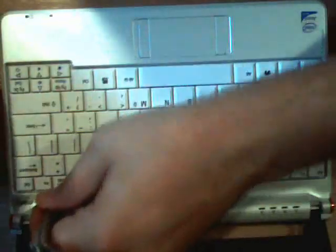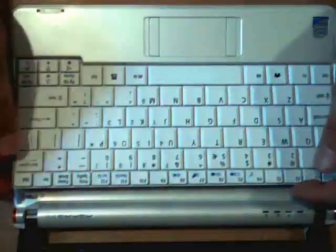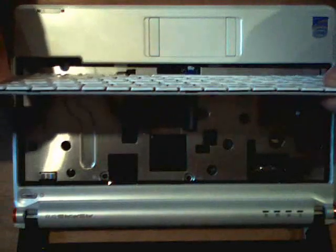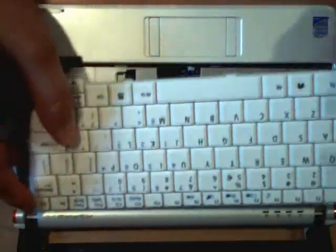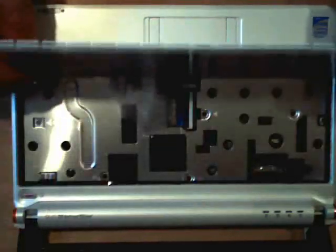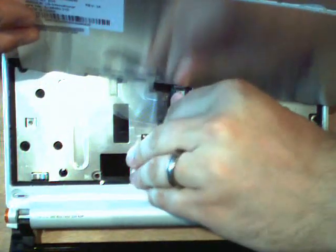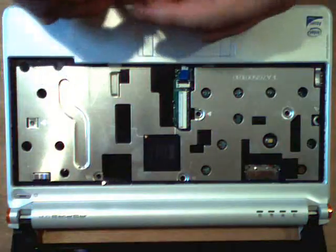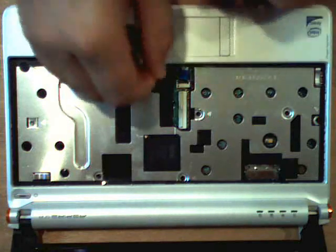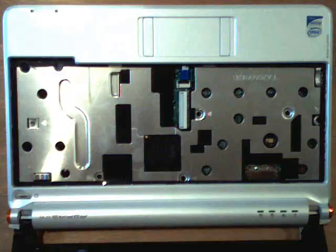All right, let's take a look. I've got our keyboard undone and lifted up, and I can see I made some chip marks along the top, but no one's gonna know but you. And then once underneath, you need to delicately remove the keyboard ribbon. Just be careful not to break anything; once we've got the keyboard detached we can move on.